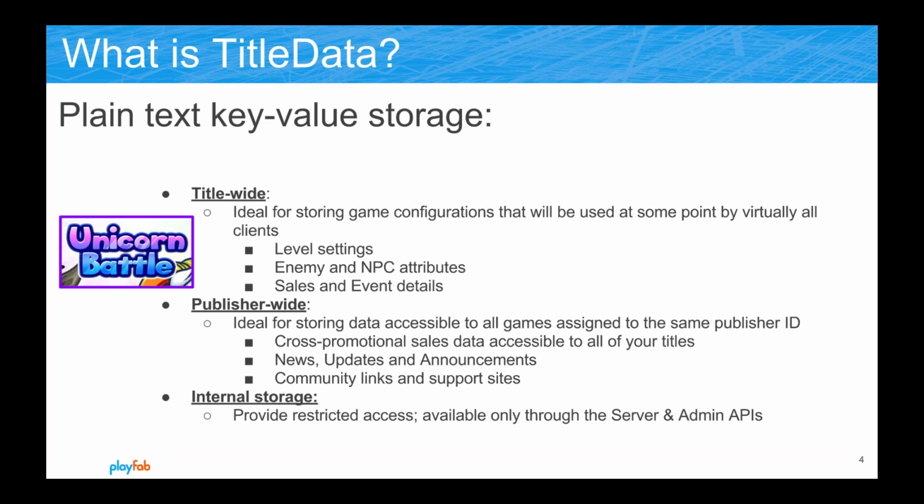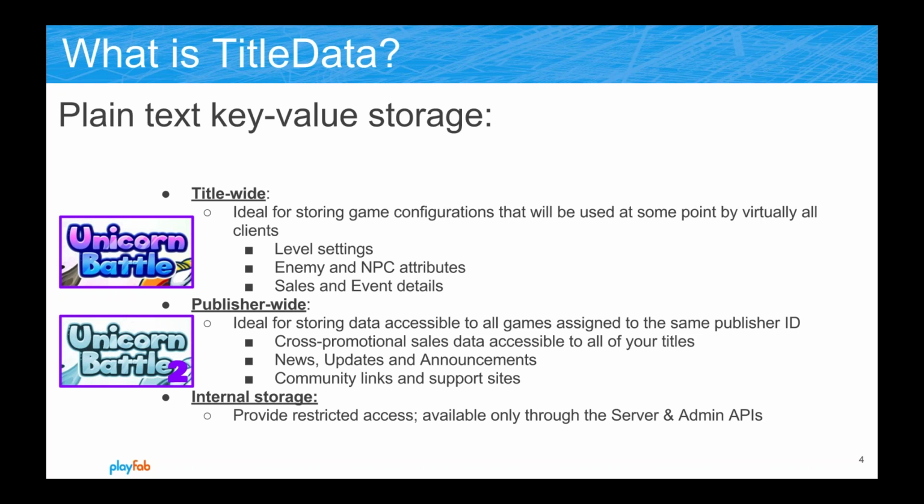We also offer publisher-wide title data, and this would be in the scenario where you have a Unicorn Battle 2 or additional titles out that you're working on developing, but you need a common set of data that's accessible to both or all of your titles, regardless of what data is there in the regular title data or which user is currently logged in.